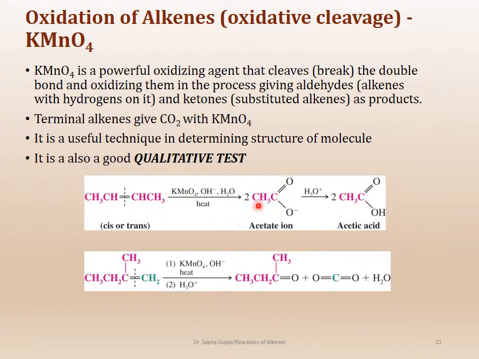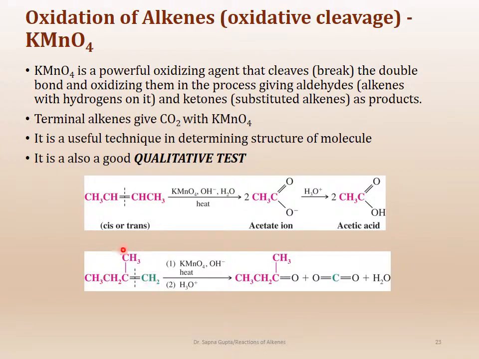All right, let's look at this one first. Here is a symmetrical alkene with the CH and CH, which is also not completely substituted. So if it's not completely substituted and you have the hydrogens, now with KMnO4 you end up getting two acids. In the previous case with ozone we ended up getting two aldehydes, but now we're getting acids because KMnO4 is a more powerful oxidizing agent than ozone is.